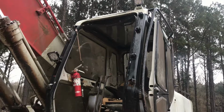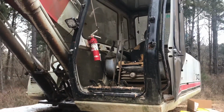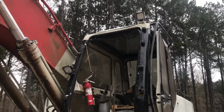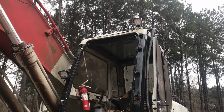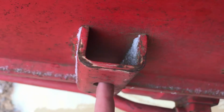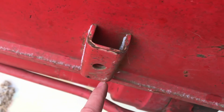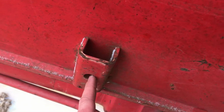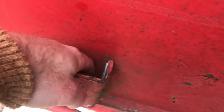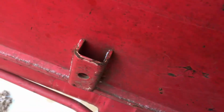All right, so I'm getting a couple of them on, and like I said, I'm just kind of winging it here to figure out where I want to put them. Putting them where I can right now. Unfortunately, the bolts that come with them are pretty small, given the size of the machine I'm trying to put them on. So these bolt holes here, they're too big and too deep. There's a nut welded on the back there, meant for a bolt to thread into it. So I'm going to have to use the little bolts that I have here. I'm going to have to get longer ones, and I'm going to have to get some fender washers to put on the back, or else it wants to suck the factory size nut in there.